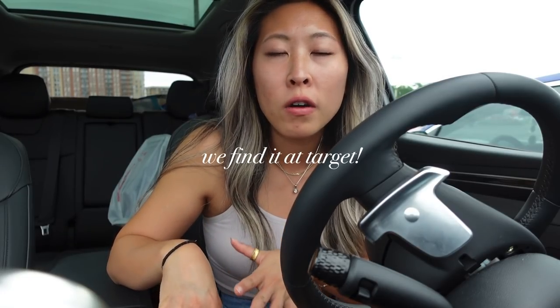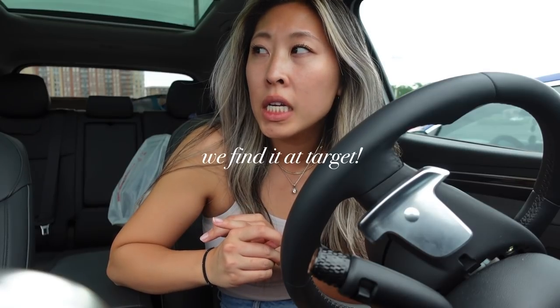I did get some things for my bathroom because that's really the only stuff I need immediately, but we still have until tomorrow. I'm still sleeping in my old apartment tonight, so it's not too urgent, but I did get a soap dispenser and a canister and then a shower caddy and a shower liner. I didn't find a shower curtain that I liked, but that's just because I can't decide on the design. So we'll see. We're gonna go to Target and see if there's anything. I just wanna browse. I don't think I'm gonna get anything, but we'll see.